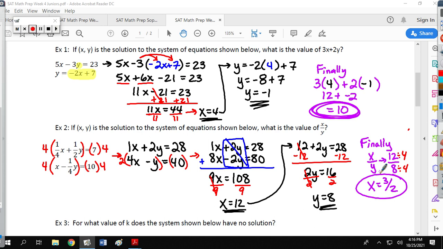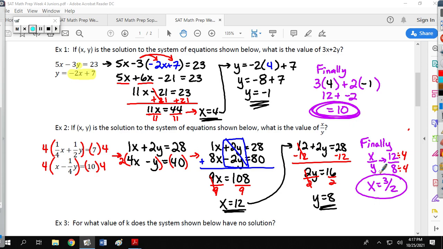Now the good news is that questions like this are generally multiple choice questions on the SAT. But again, remember that bad answers on the SAT are the other answers. So if you made a small mistake, the answer you came up with would be among the other, incorrect answer choices.